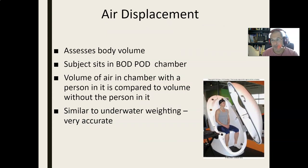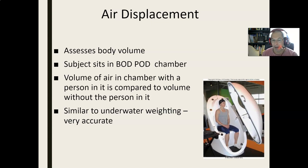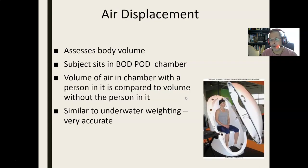The Bod Pod is useful because you don't have to be an elite athlete — fancy spas and gyms have these. Since your weight in water equals the volume of your body displacing water (remember, a concrete canoe will float if the water it pushes away weighs more than the canoe — there actually is a concrete canoe at UC Davis), the Bod Pod uses the same principle with air displacement and is extremely accurate. I have a good video on this in Canvas. You want tight-fitting clothes and hair pulled tight, and they also need to determine your lung volume, as that can affect the measurement — but it's very accurate.